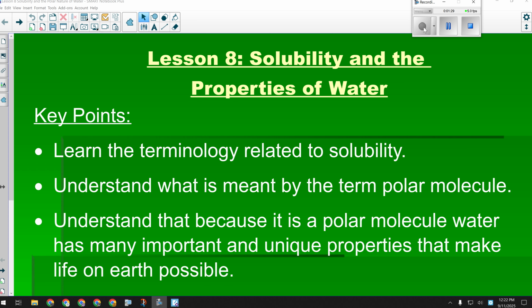It's like you and your friend buy a pizza together, and the sharing consists of they get 6 pieces and you get 2. That's kind of what a polar molecule is like when we're talking about sharing the electrons. They spend a lot more time around one than the other, and we'll talk about why that happens.